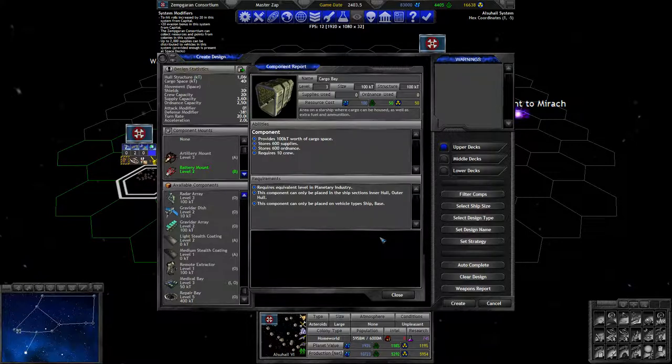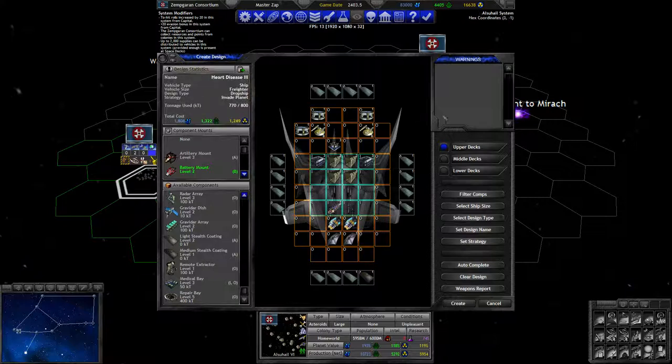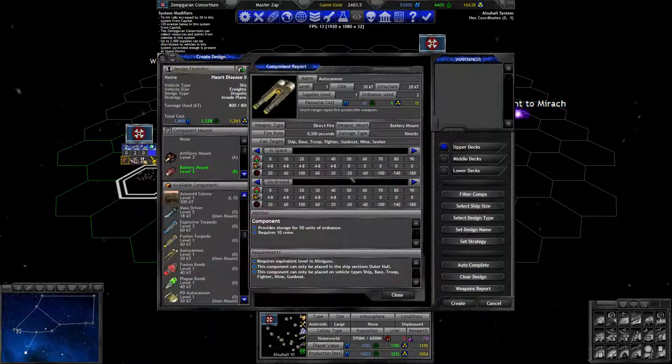I guess these cargo bays are really advantageous in that they have supply and ordnance storage as well. It saves you a lot of space. I don't need extra supply generation or storage, I don't need extra ammunition storage. In fact, since we have 30 kilotons left over, we can either slap on another shield and 10 armor plates, or another PD gun. Or could we put on a regular autocannon? Yes, we could. That way it can defend itself against other things as well, like gunboats. Which is what he is apparently building on his homeworld to defend them.